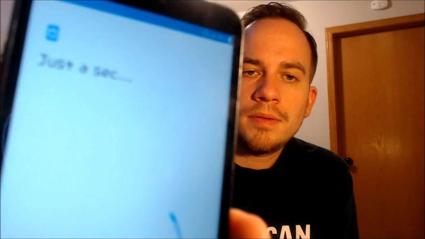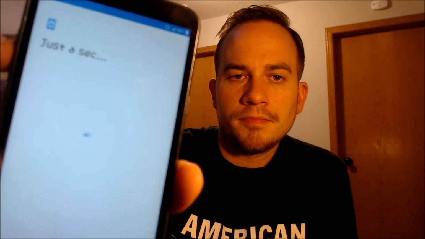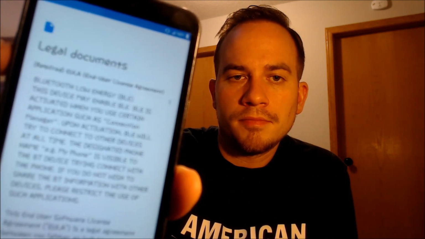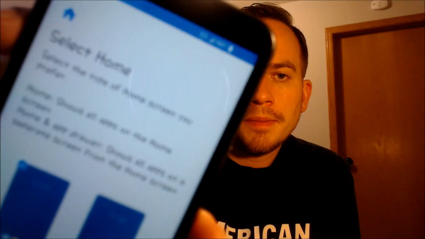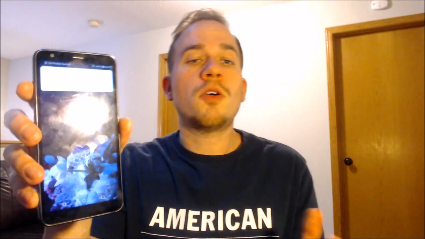Skip. Agree to the terms and conditions, skip that T-Mobile option, do that. And there we go. We've got the home screen loading up here.